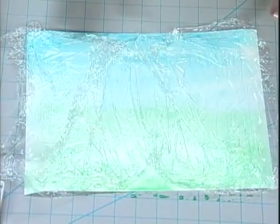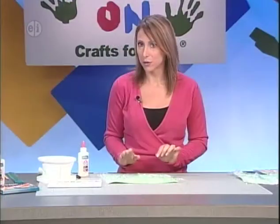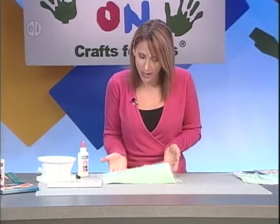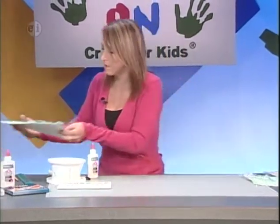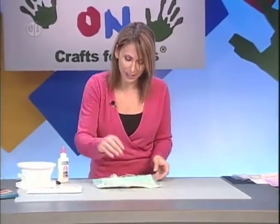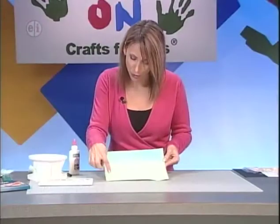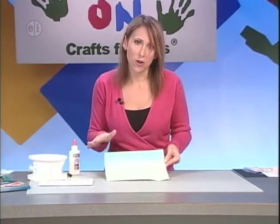The important thing now, though, is to let this dry completely before you lift off your Saran Wrap. So I'm going to set this one aside to dry, and I'm going to bring this one over that is dried completely. And I'm going to pull off my Saran Wrap. And you can see that there's a really fun marble effect on there. And on this one, my sky is a little shorter and the green is a little bigger. No problem. It just makes a more personalized project.